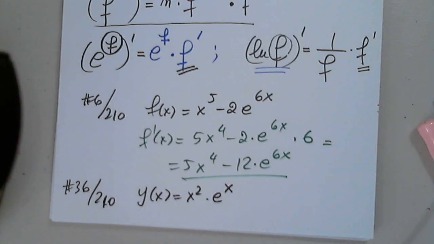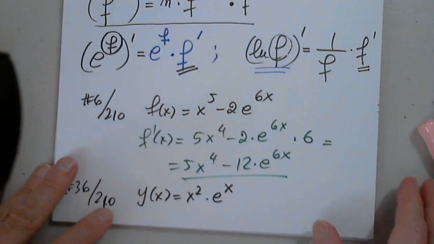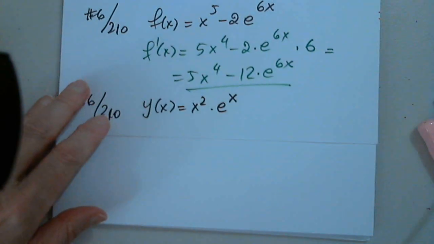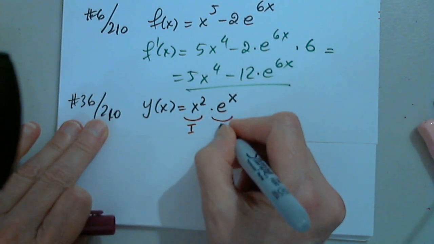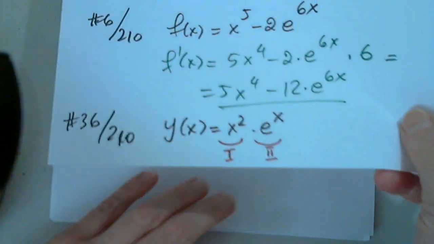Okay. Can anyone dissect this in a way and say, oh, you have to use this rule? What rule do I have to use here? Can anyone tell us which rule we have to use? The product rule. Very good. Awesome. So I make myself a note if I need to: first function, second function. Awesome. So let's do that.